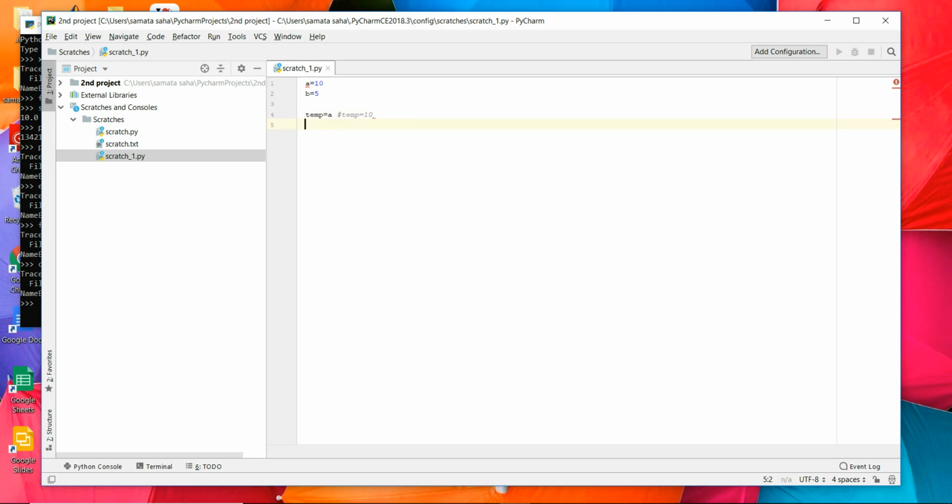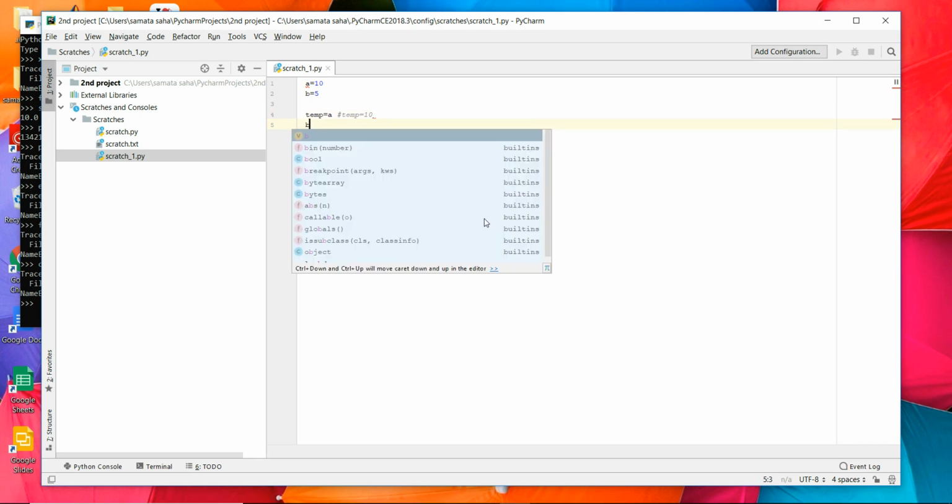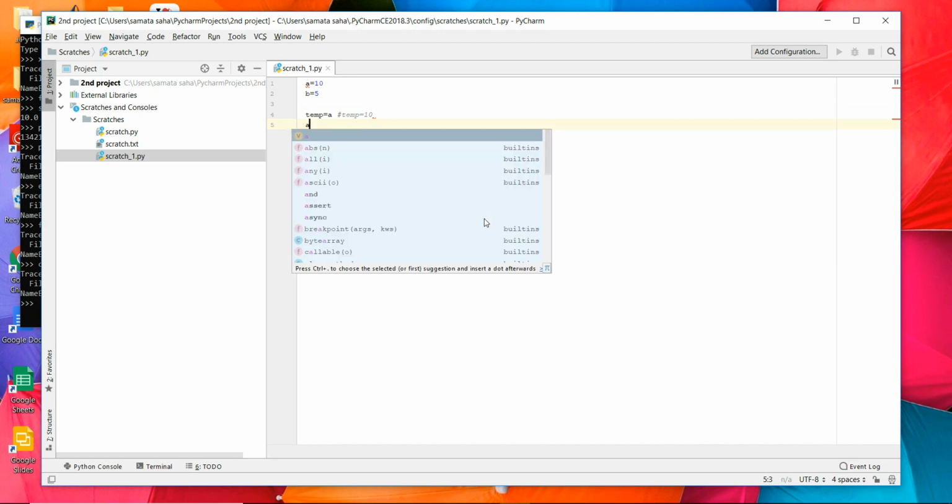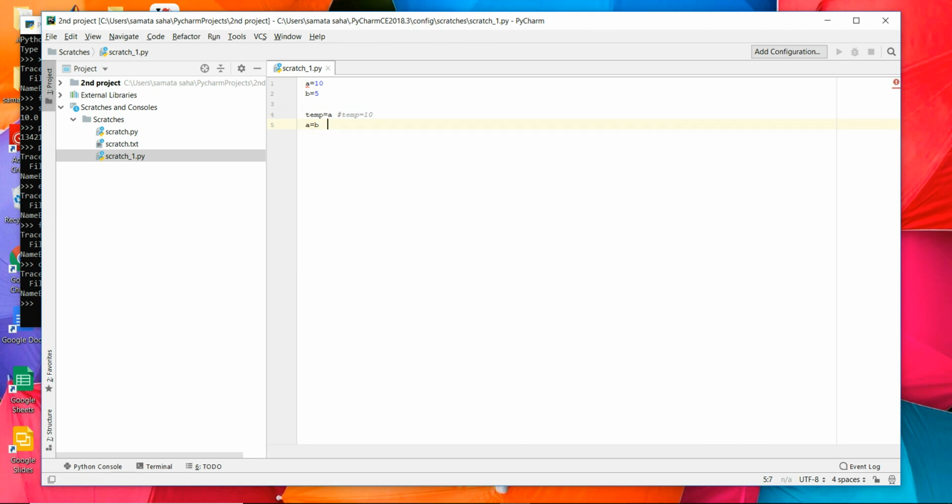Now what I am doing is temp equal to a, then a equal to b. What should be the value of a now? The value of a equals the value of b, that is 5.